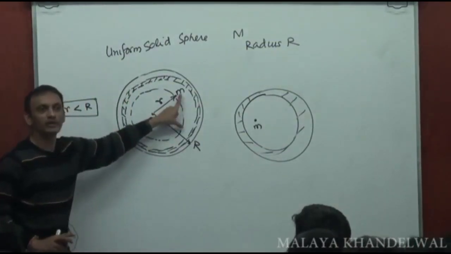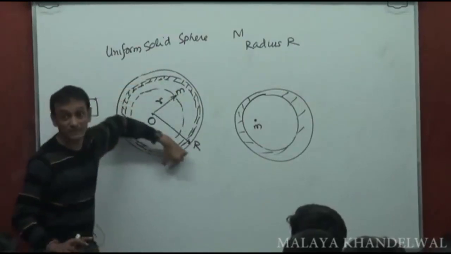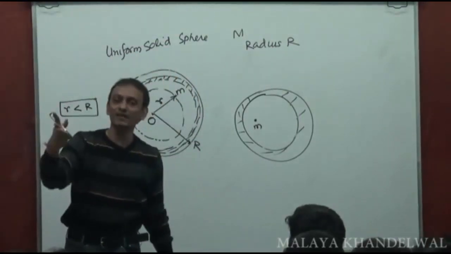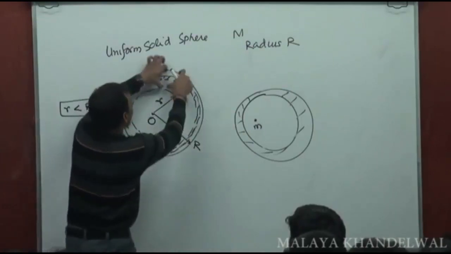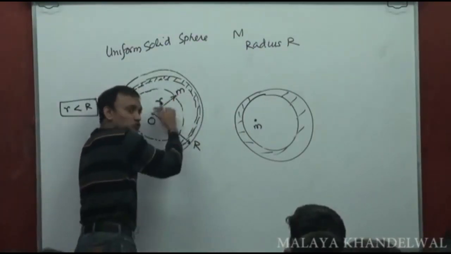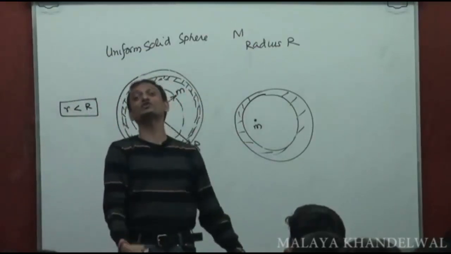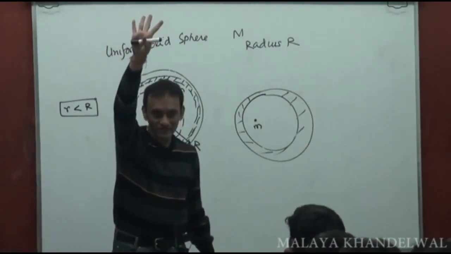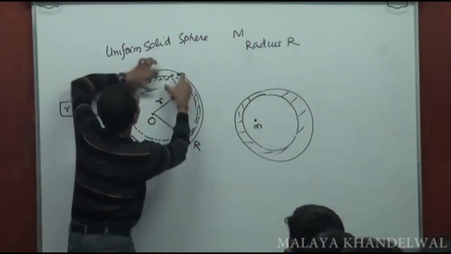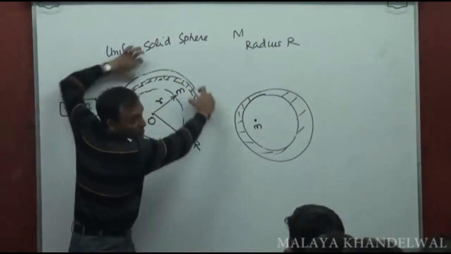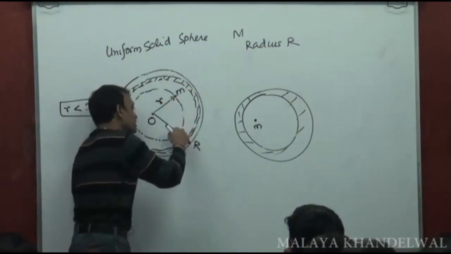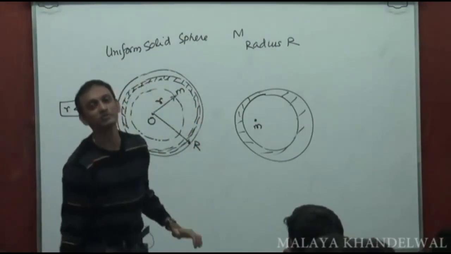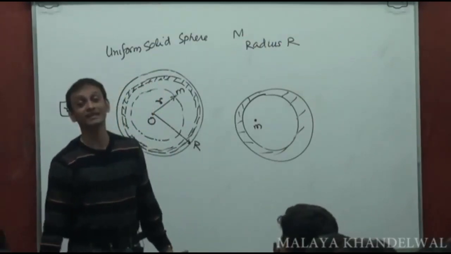So this mass small m will experience no net force because of this specific shell, and this entire thickness is like several concentric shells, and each shell will exert no net force on small m. So this entire thickness outside small r will exert no gravitating influence on small m. Are you okay with this? Right? Now, the force on small m would be only because of a sphere of radius small r inside. Are you there with me or not? Please say that.